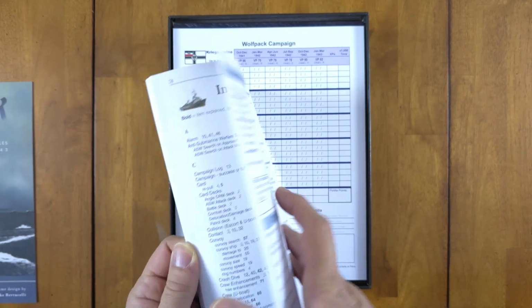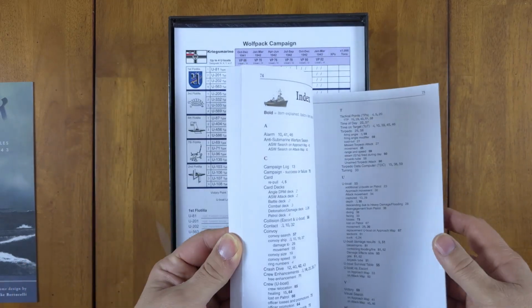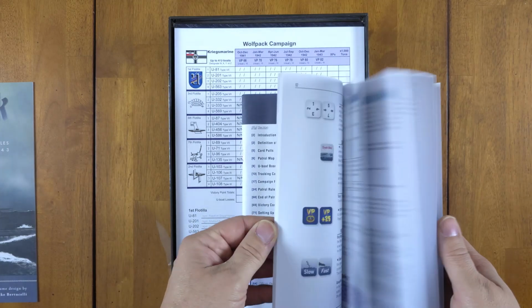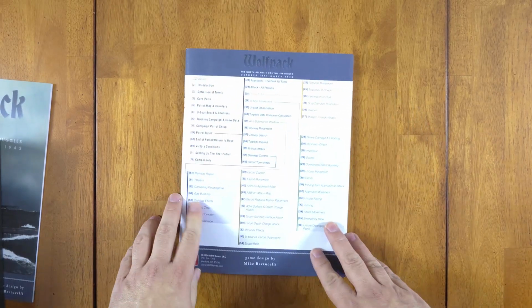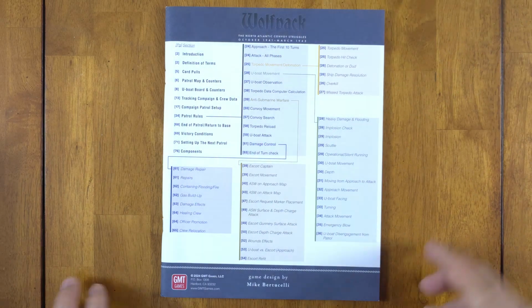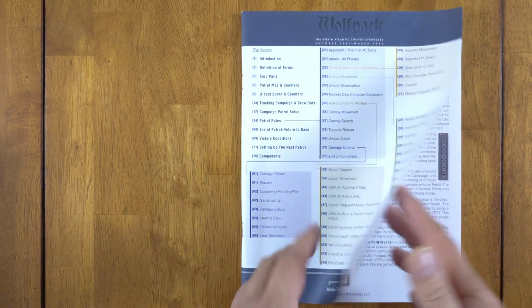Goes 76 pages. Full index, that's nice. All right. Yeah, this is a thick one. So let's take a look and see what's inside here. All right. And we'll zoom in here. Oops, a little piece of plastic there. Okay, here we go. We'll start with the introduction.